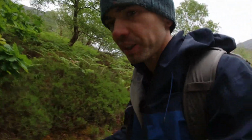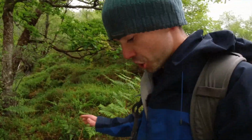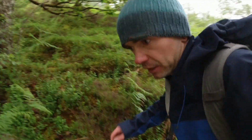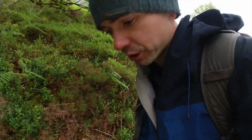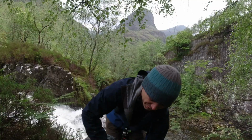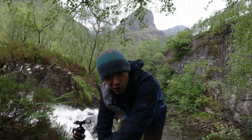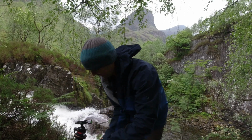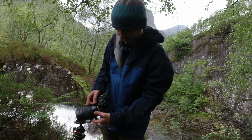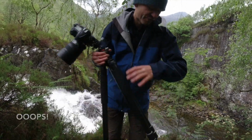I got one wet foot, which is pretty good. I'd prefer not to have one wet foot, but if you're going to make it across the river without falling in, and you only manage to escape with one wet foot, you're doing all right. Look at this. I have photographed in some difficult conditions. Wind, rain, hailstorm, lightning, on my snowboard. But the midge, that's a different thing altogether.